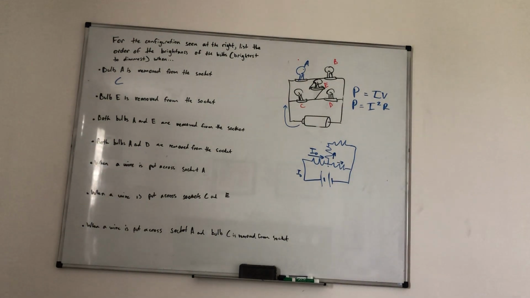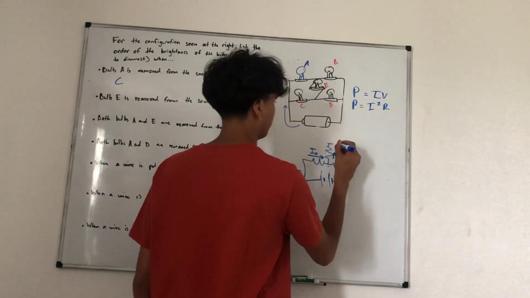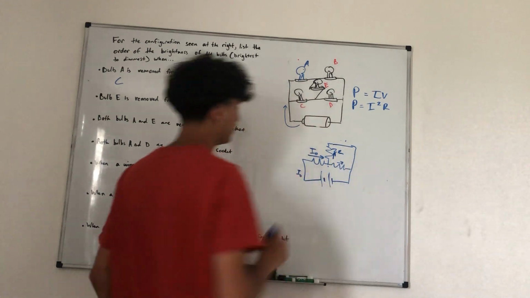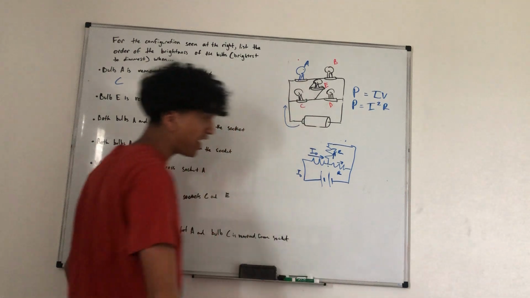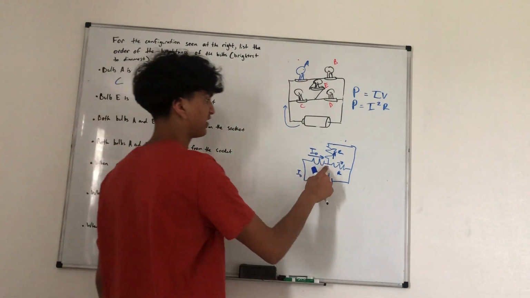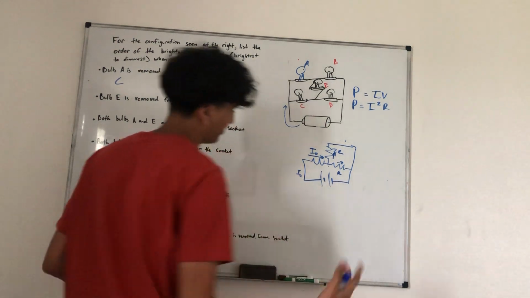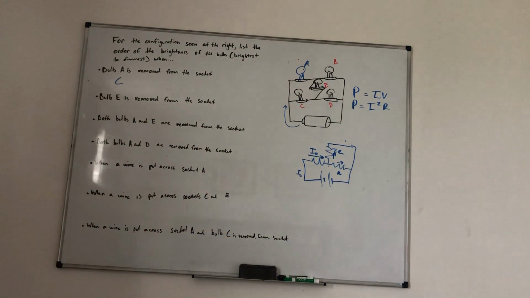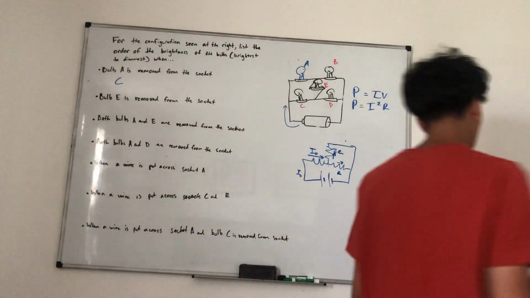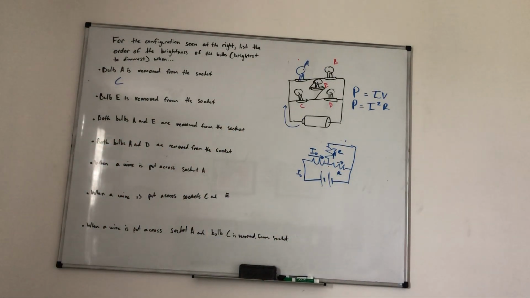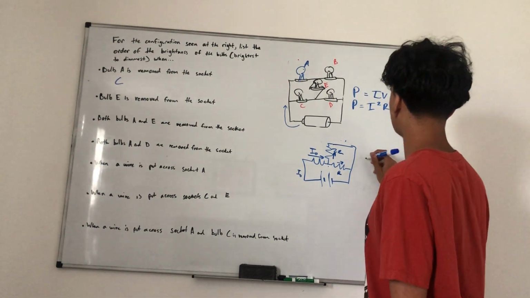If I pretend that I made this an equivalent resistor of 2R, and then we have R, they're in parallel now because they're both connected here, and then they connect back here. They're essentially in parallel. If I know they're in parallel, they're going to have the same potential difference across them. V is going to equal IR.